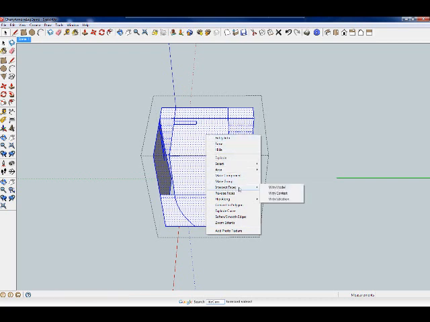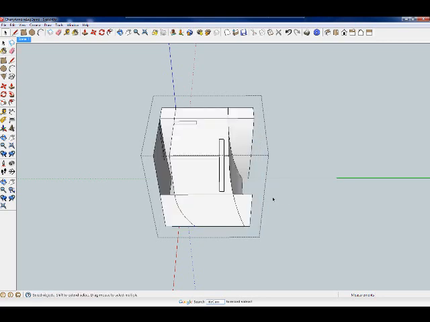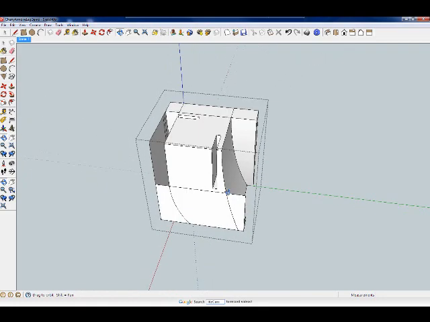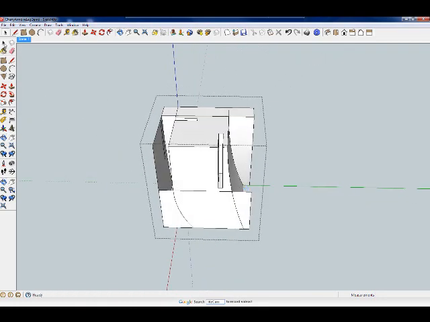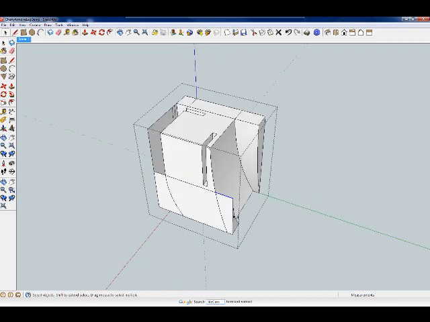I'll go down to intersect faces after right clicking, and since everything is selected, I'm going to choose with selections. So the command is intersect faces with selection. And what that does is it intersects all these faces. And the reason for that is so I can start removing lines, surfaces too if I wish, but they get removed when I remove the edge. And you can see when I remove lines, the line that's left over is a remnant from the extrusion.